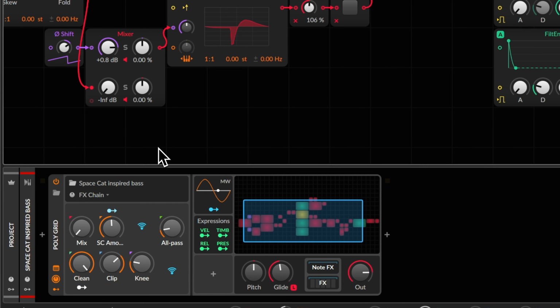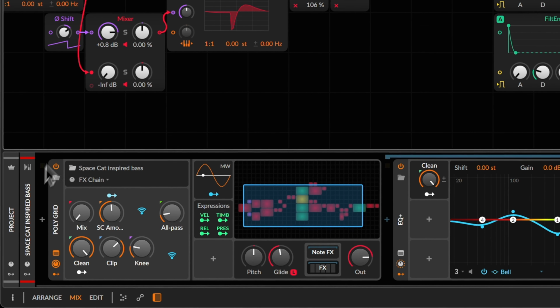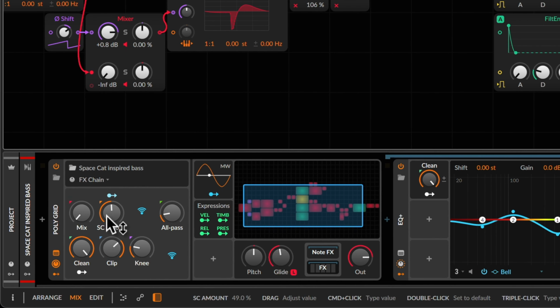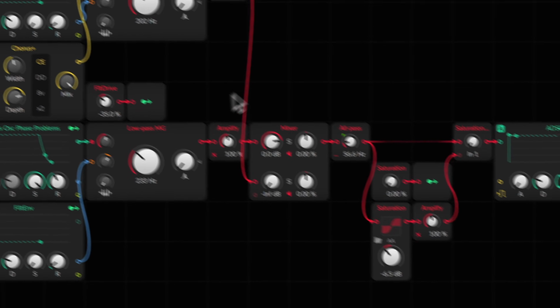And then the third page controls the effects chain. Here the mix, I probably have to rename this before uploading. This is a delay mix. Then the sidechain amount, which might be a bit confusing, works in reverse. Actually, this does nothing, and the more you turn down the knob, the more it starts sidechaining. Then this is the all pass, which is that one, the one here.